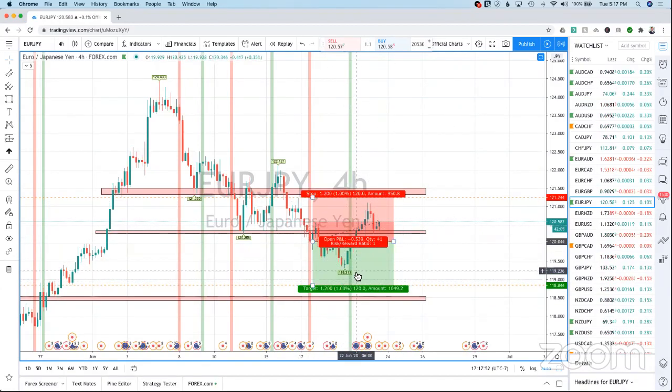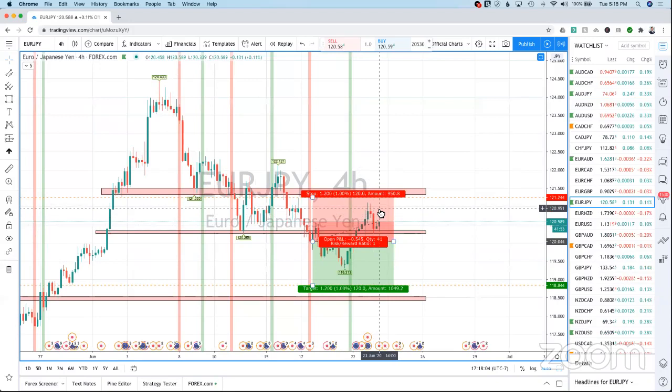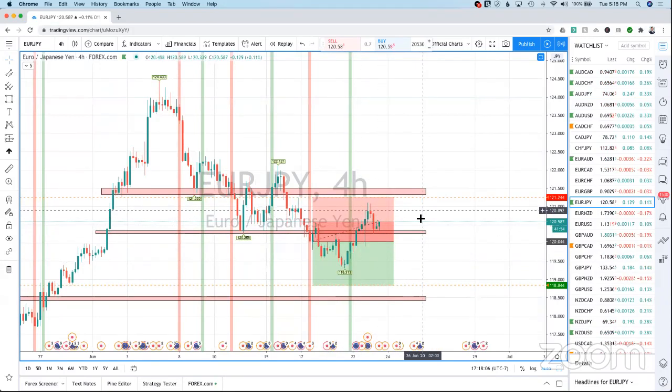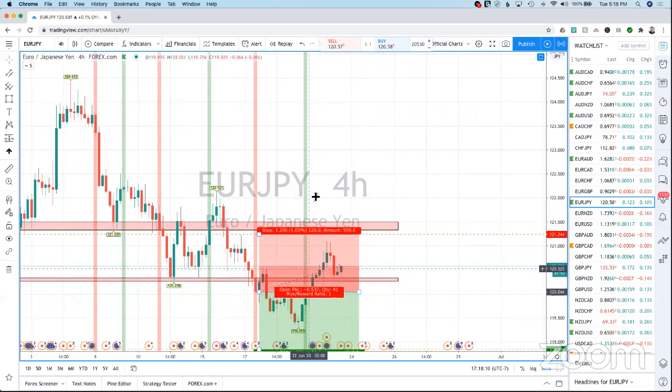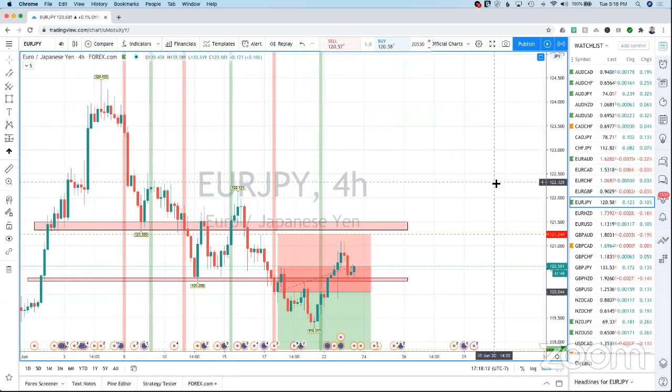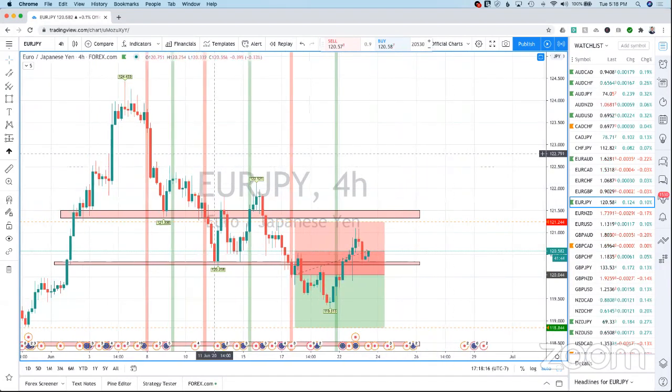Obviously the weekend happened right here, and so this was Friday right here on the 19th. It was way down here. You guys could have exited when I sent the reminder. But obviously this happened over the weekend where it reversed price. And right now it's a buy bias because we have a buy signal right here. So this is a bit of a risky trade to hang on to if you're still in it.